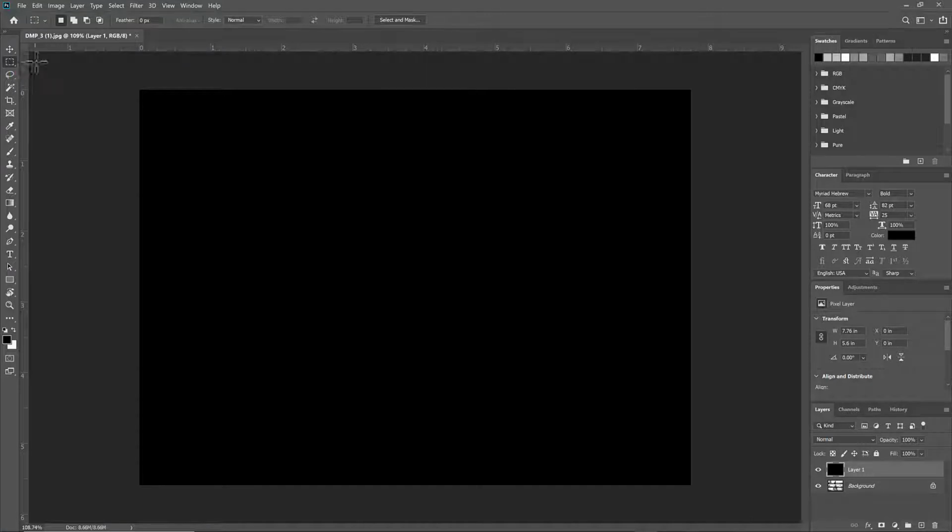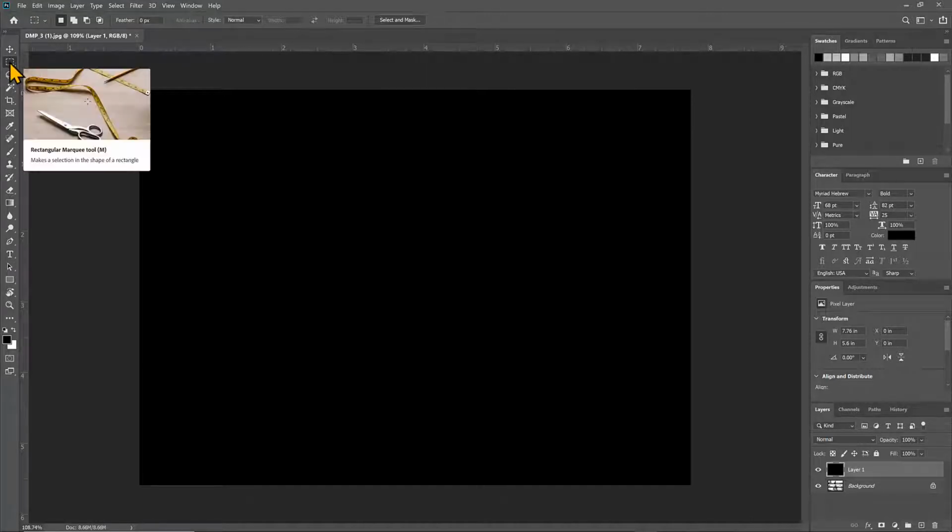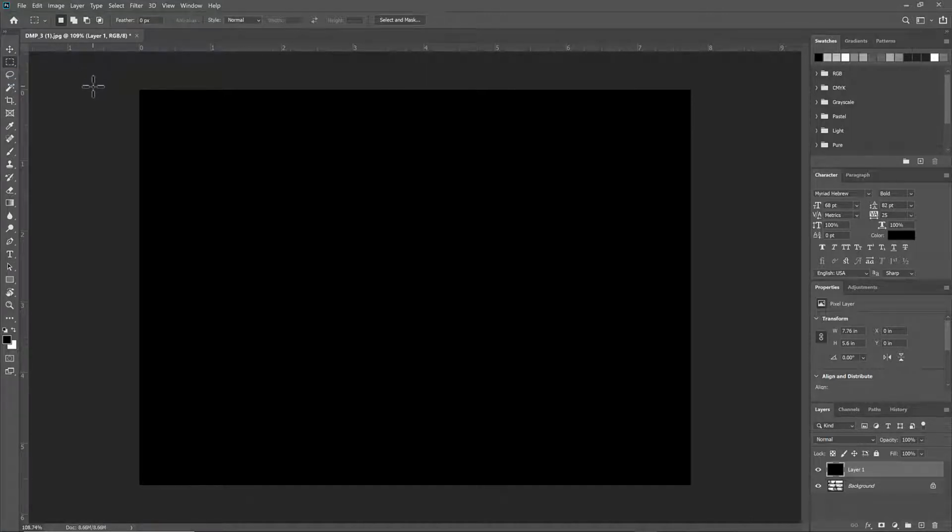The first tool I want to talk about is the marquee tool. Shortcut is M. If you click and hold Shift and then hit M again, you can see I am toggling through the other types of selection. So if you click and hold on this button here, and then you go into the second one, which is an ellipse, you can hit Shift, it would make it a circle. If you go into the rectangular and then you hit Shift, it becomes a square.